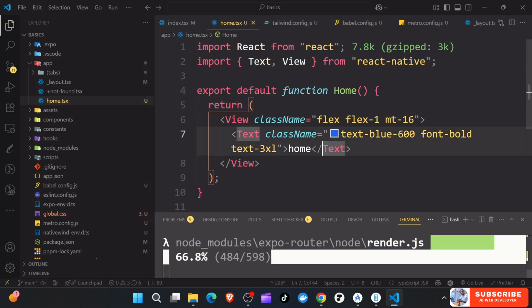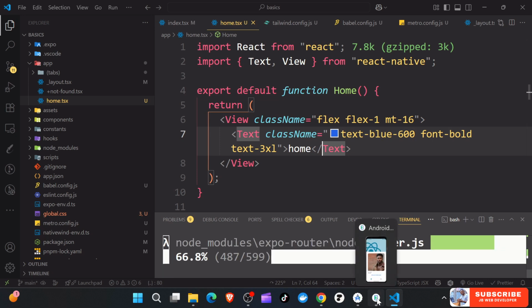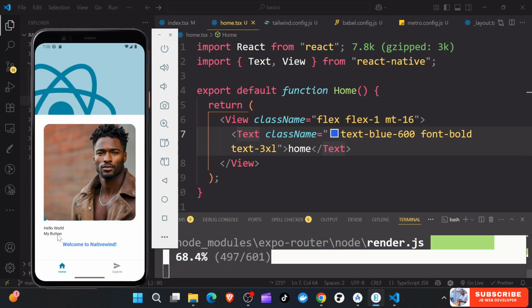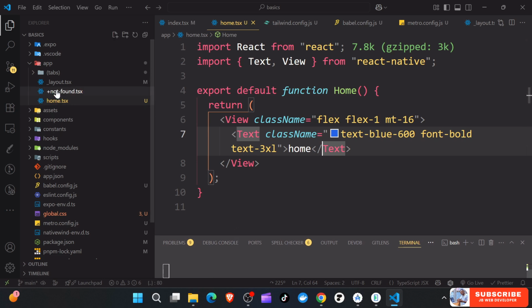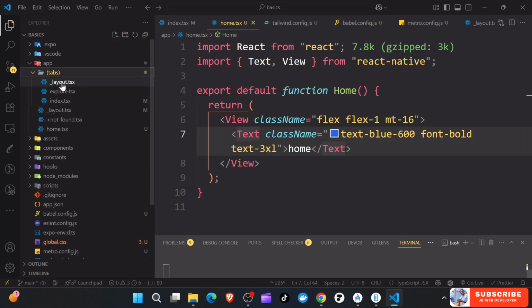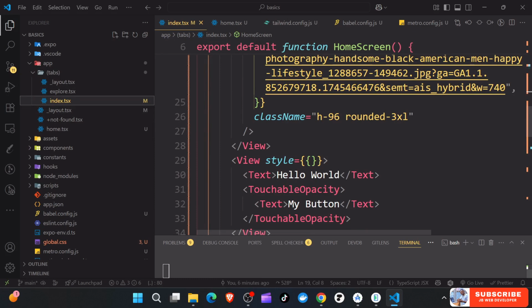Let's wait for a second, but we can also put a link that takes us to that page. So let's talk about the link component. You can go to any of these places in the index where we have our images here.